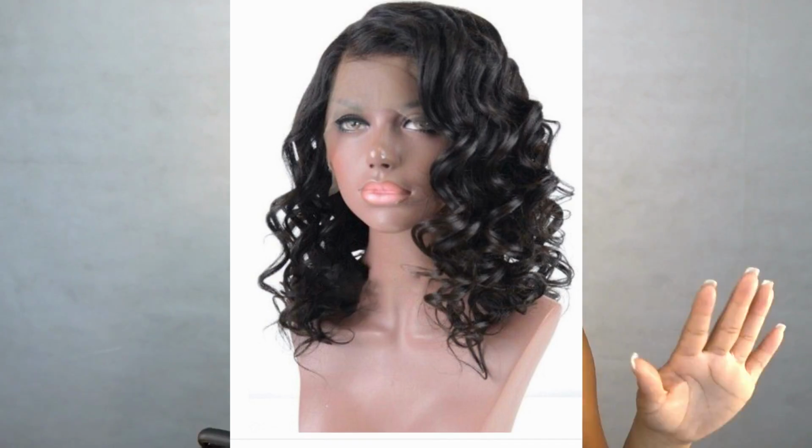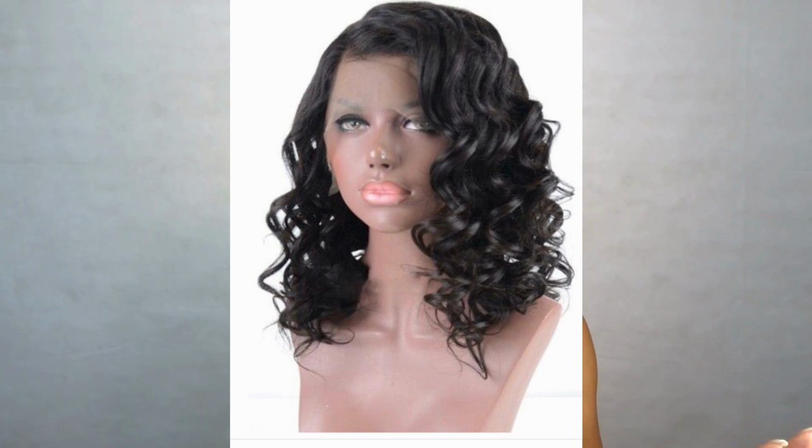I know y'all are going to be like, deep wave? That's not deep wave. So I'm going to throw up a picture somewhere in here so you guys can see exactly what the wig looks like straight out of the pack. Okay, straight out of the pack, it was very curly, these tight curls.